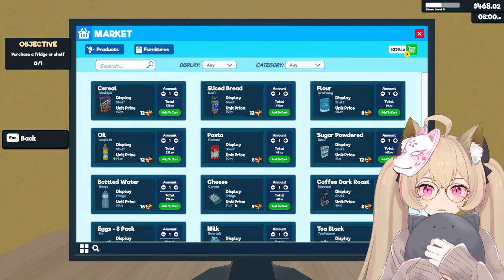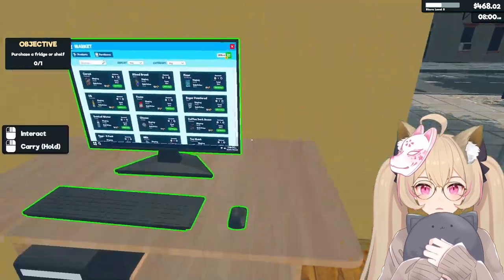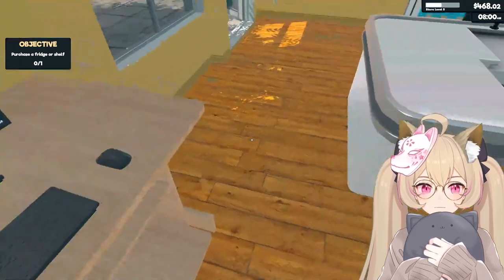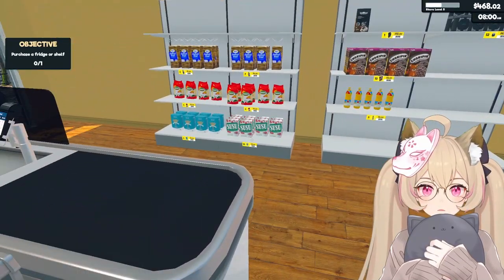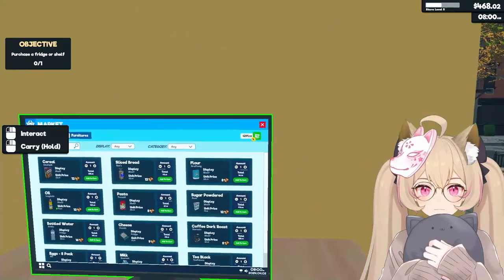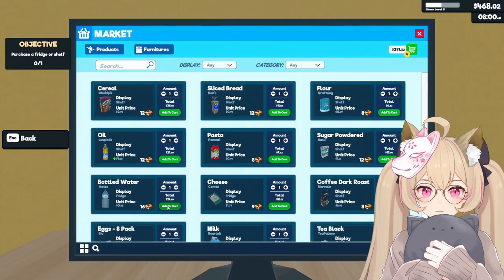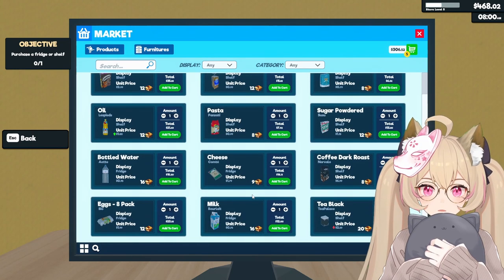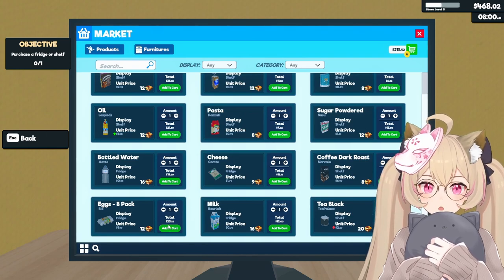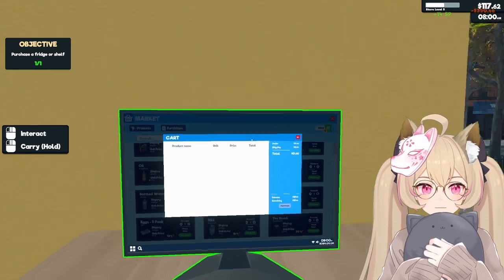Powdered sugar. What else do we need? And coffee. Oil, powdered sugar, coffee. I think that's it. Oh, and then we can get our freezer stuff, which is one order of the bottled water, a thing of milk, and a thing of eggs. Let's do that.